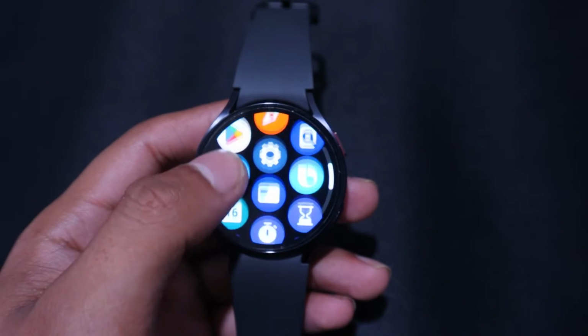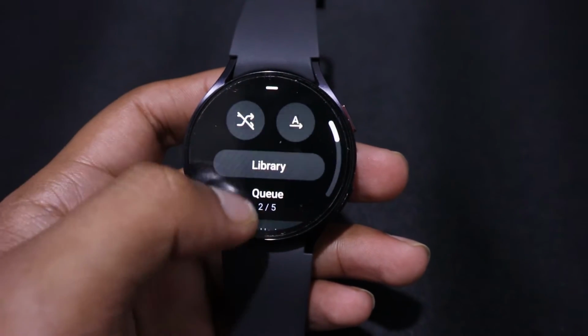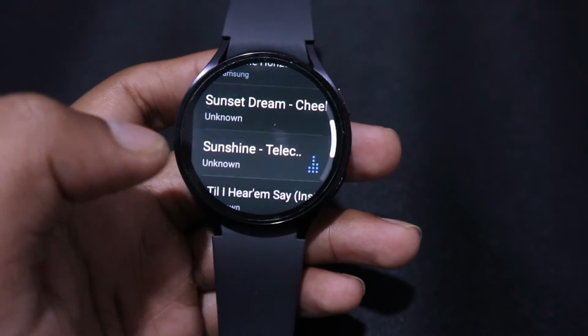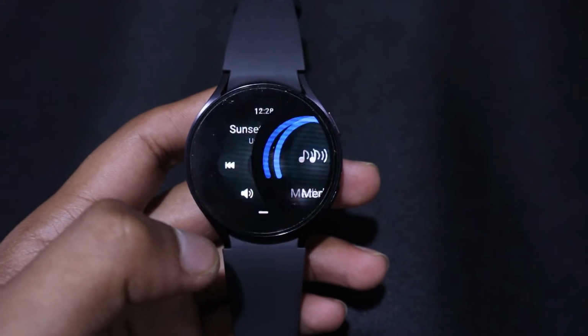Galaxy Watch 6 has its own local storage. You can add your favorite music to the storage, connect your earphones and enjoy your favorite music. If you want to know how you can add music to Galaxy Watch 6, then we have a step-by-step solution video on this. Tap on the I button to watch the video.